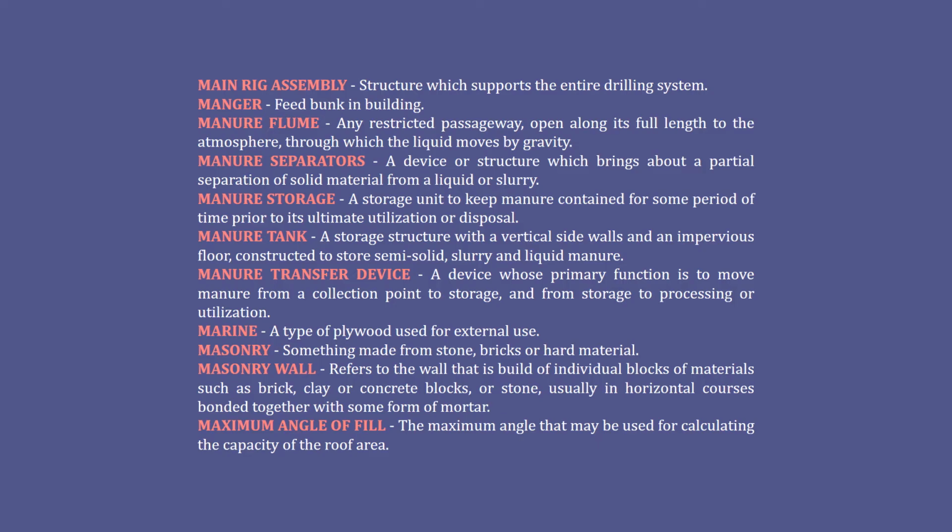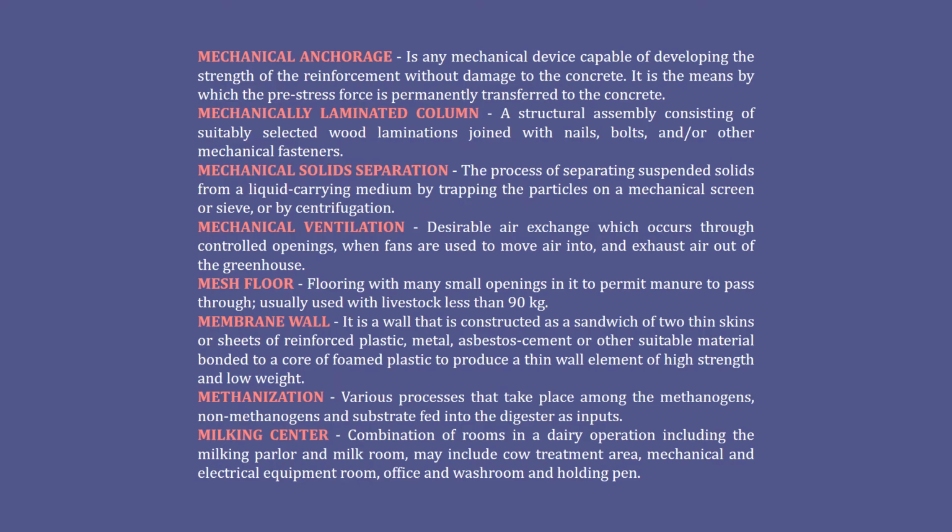Maximum angle of fill. The maximum angle that may be used for calculating the capacity of the roof area. Mechanical anchorage is any mechanical device capable of developing the strength of the reinforcement without damage to the concrete. It is the means by which the pre-stress force is permanently transferred to the concrete. Mechanically laminated column. A structural assembly consisting of suitably selected wood laminations joined with nails, bolts, and or other mechanical fasteners.